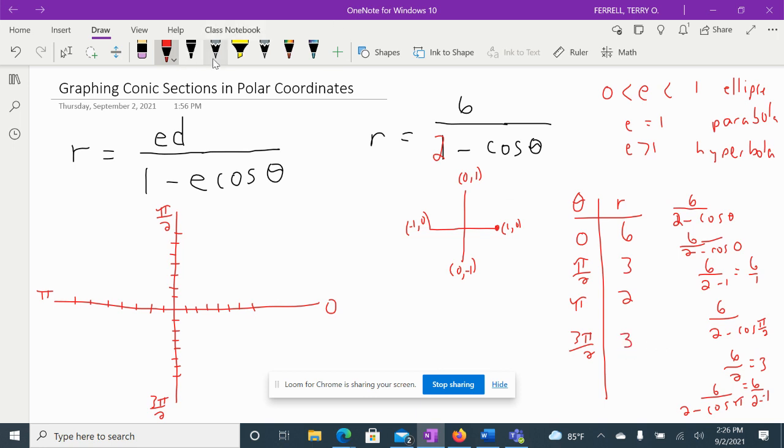Now, let's understand how to graph this. The way you graph it, let's use another color. Use purple. On the 0 axis, this is your 0 axis for polar coordinates. On the 0 axis, I'm going to go out 6 units. 1, 2, 3, 4, 5, 6, which will be about here. On my π/2 axis, which is this one, I'm going to go up 3 units. 1, 2, 3. I'm already kind of seeing what kind of picture I'm getting, right? Here, I'm going to go π units. I'm going to go 2. And then for 3π/2, I'm going to go down 3. And already, I see my parabola looks something like this.